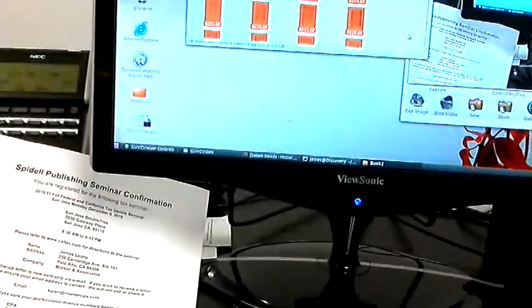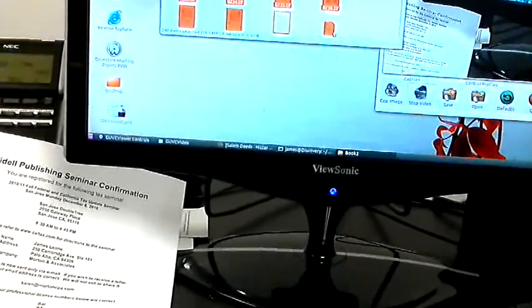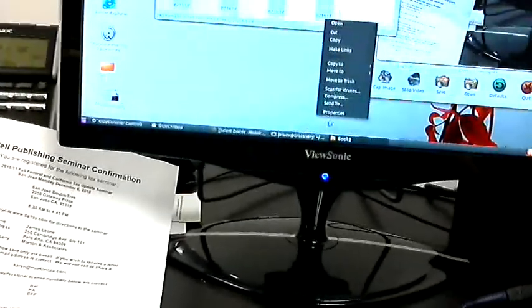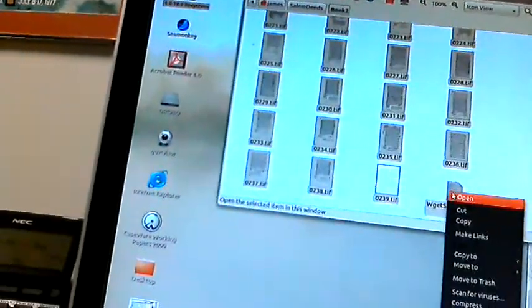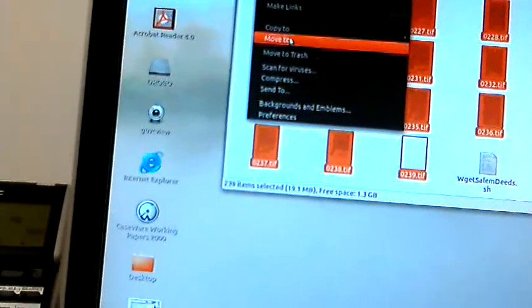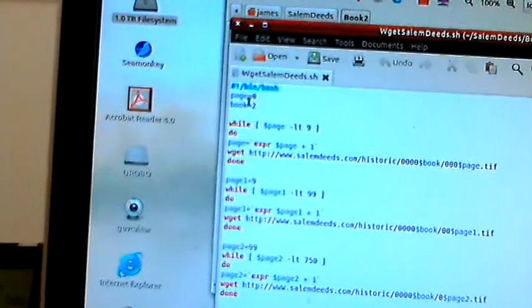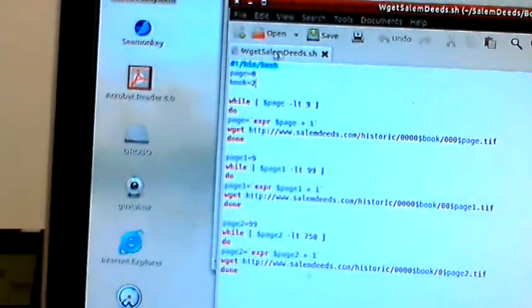What the heck? I'm just going to delete all these. See, okay, let's open up this one, and with this one, see, I've got my book variable set to 2. Everything else is the exact same syntax.